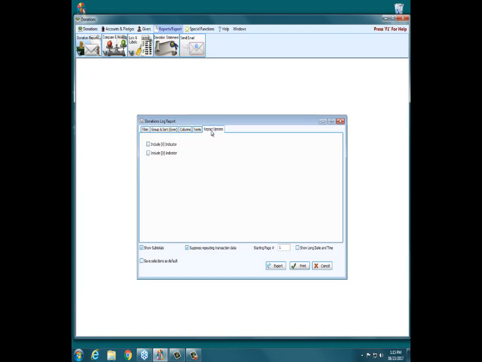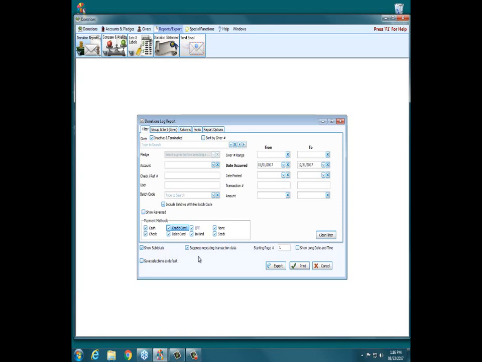The last tab we have is Report Options, and this simply allows us to either include V and D indicators for our visitors and donors or not. So that's just going to put a little V or a D in brackets to the right of the name of the giver if we keep those checked.